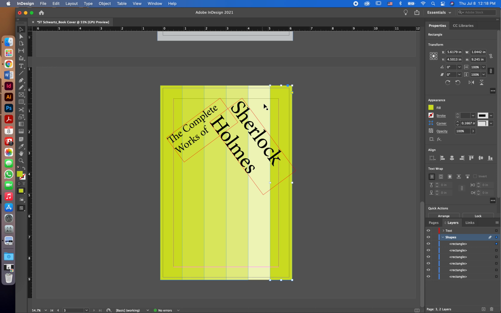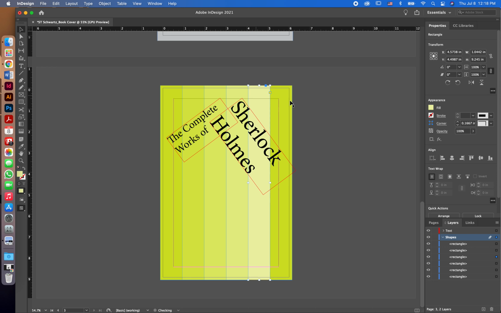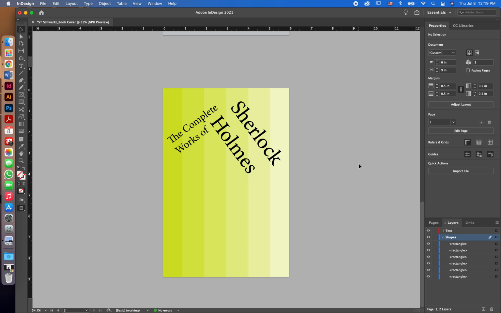I think that this is actually 40. So let's do that, because that looked like a really stark difference. Then this should be 25. There we go. And if we hit W, we can get into preview mode. And now I've created this neat little value scale.